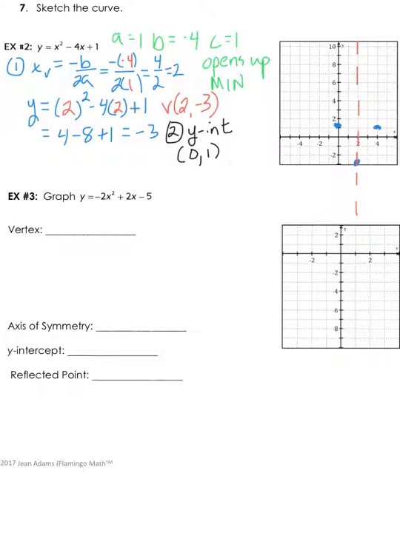And then you need to choose one more point that's easy to plug in, because I want 5 points on that graph. So step 3 is another point. Easy values to plug in are like 0 or 1 or 2. Well, 0 is already used up for the y-intercept. So my next favorite point is 1. So I'm going to take y, and I'm going to plug in for x, 1.